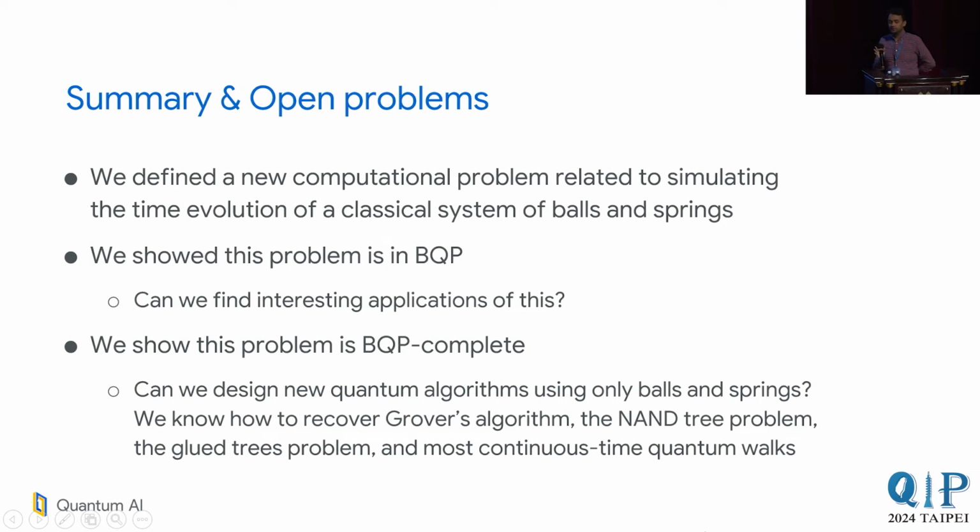As I said, this system itself, this classical coupled harmonic oscillator, comes up all over the place. So maybe the problem you're interested in is already modeled by this, as many problems are. If not, I don't really have any great intuition for when you can take an existing problem and map it to a system of coupled harmonic oscillators, but presumably a lot of people do. I'm not a physicist, but I get the impression that this problem is very well studied in physics, and people have all kinds of ways of how this problem pops up everywhere. So I expect there's some understanding of how to do this, but I don't have any great answers.